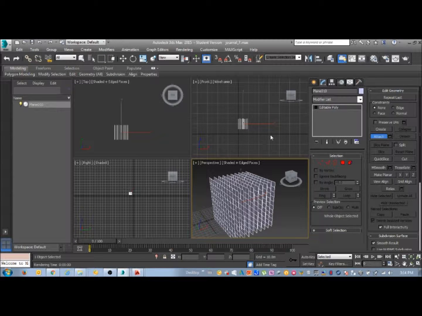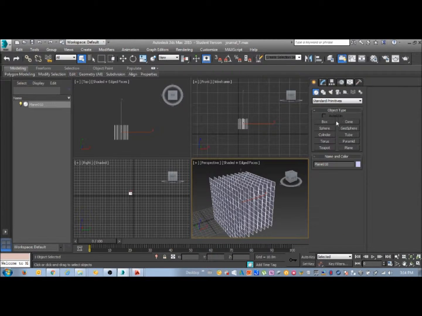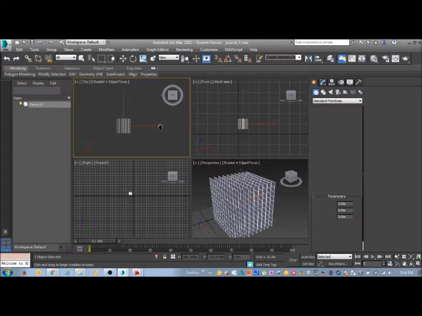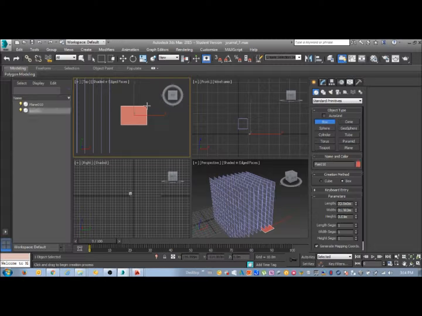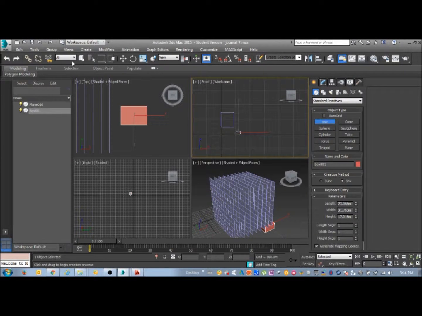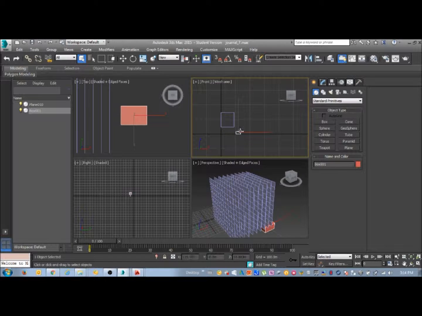From here, we are going to create a small box in front of this object here. So that is in completely the wrong place.